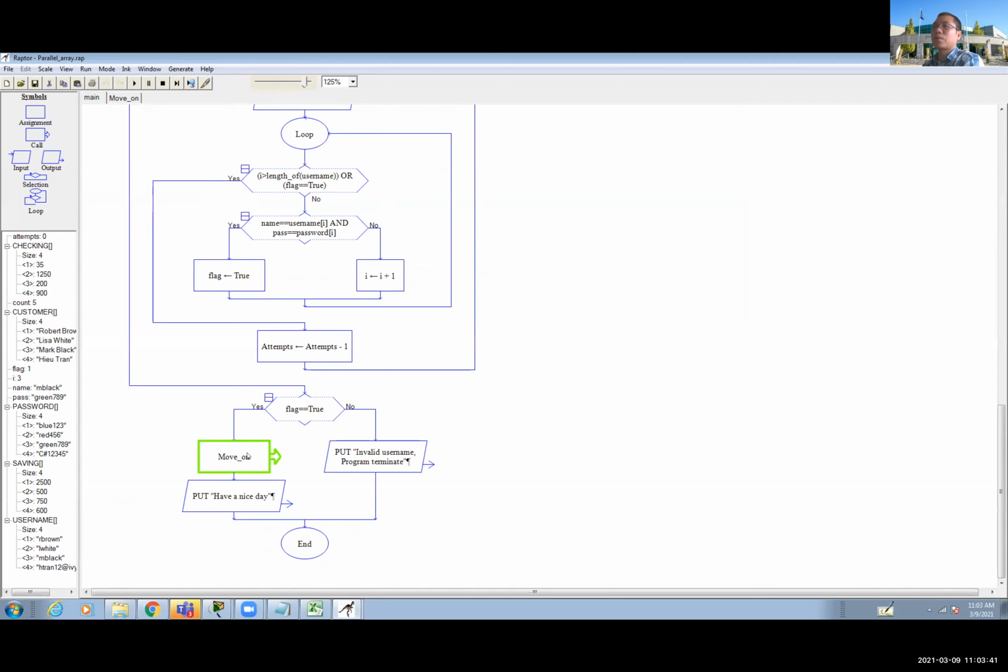When you move on, that means you have i number 3. So we just pull now: what is the saving of element 3? Yeah, saving here, right? 550, and the checking here. That's all. You got it?